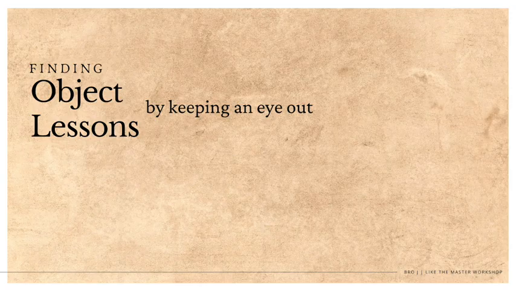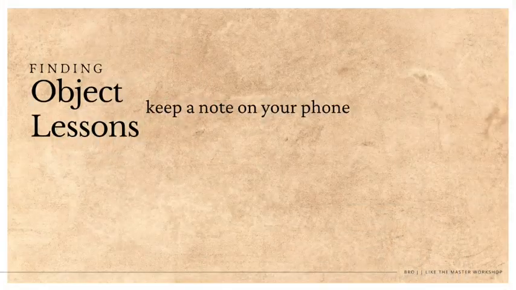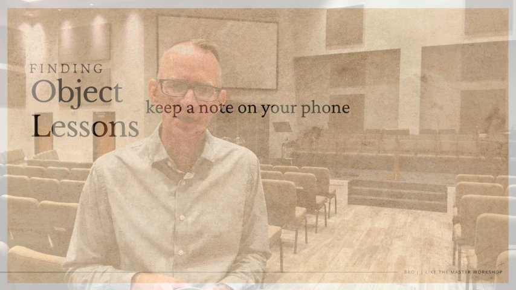So how do you find object lessons? Well, first, you keep an eye out. I encourage you as you are preparing for future lessons to maybe look over the titles of those lessons or maybe even read the main point of those lessons, and then keep an eye out in your daily life or your interactions for things you could use. If you know something is coming up, something like, oh, I could use that in my class, maybe keep a note on your phone. You see something, you read something, you hear a podcast, you have an encounter in life, and you just make a note on your phone. Hey, this might be good to use for this topic. This might be good to use for this topic. I mean, you can do something like that.